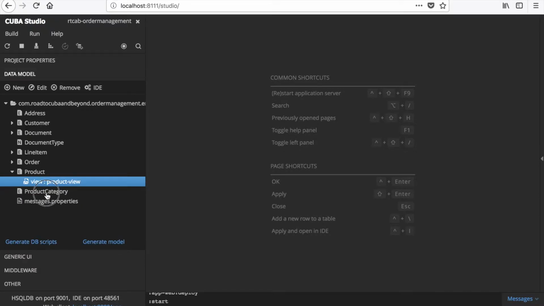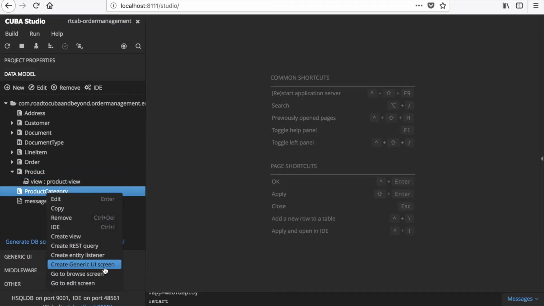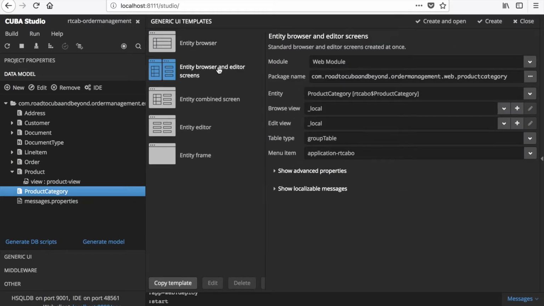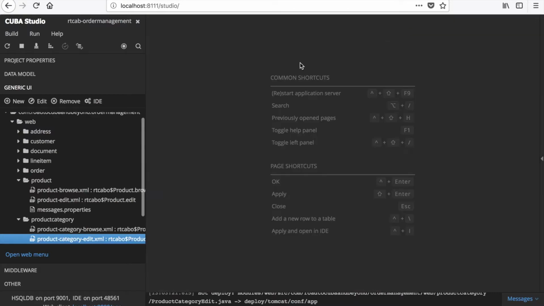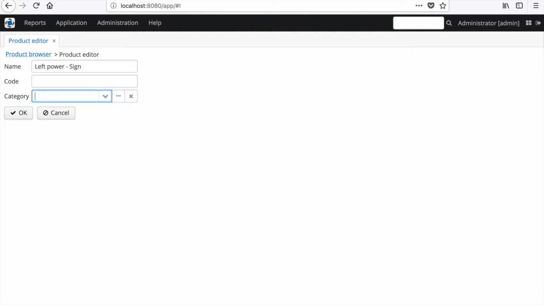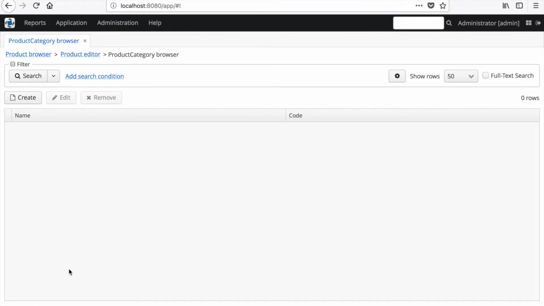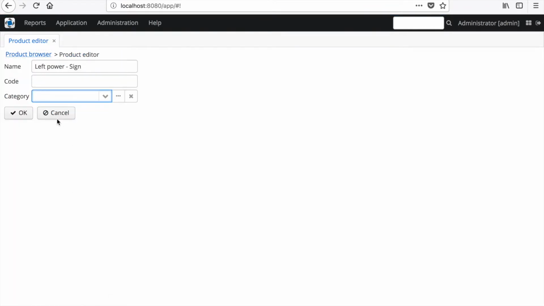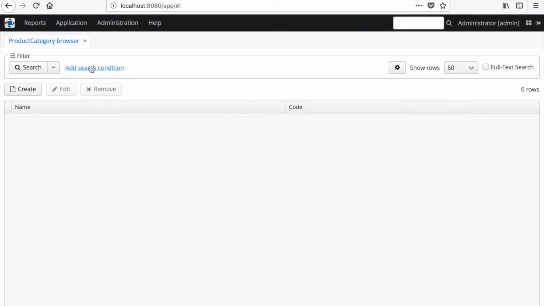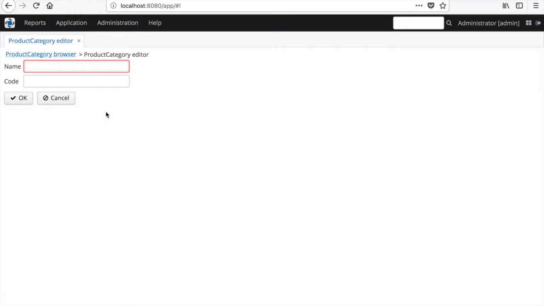So let's just do that. So there we go. But in order to have proper data connections here, we should create some kind of categories.